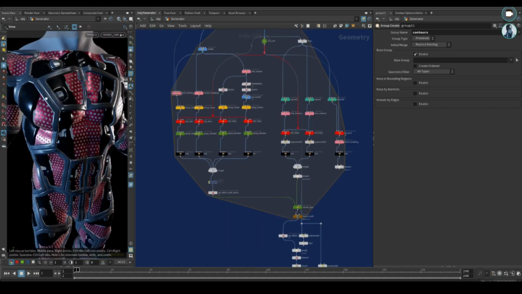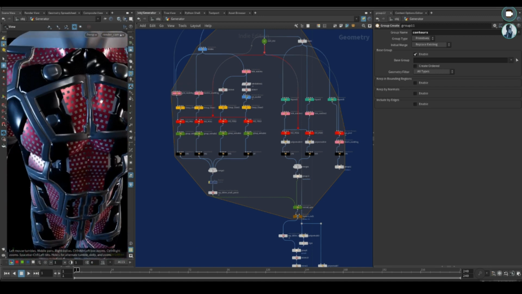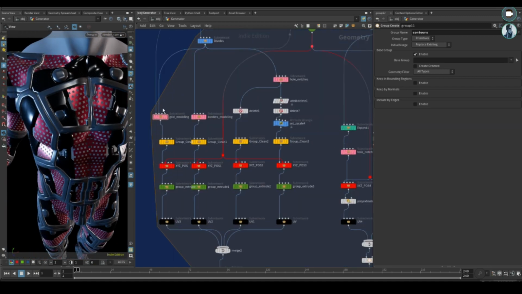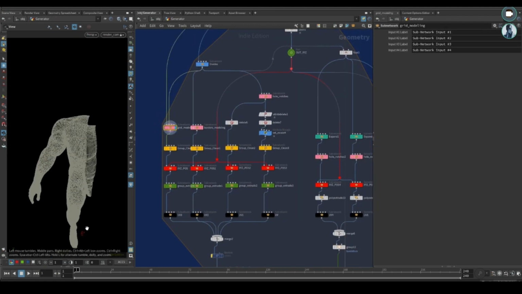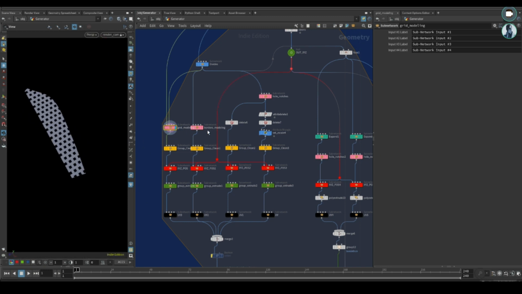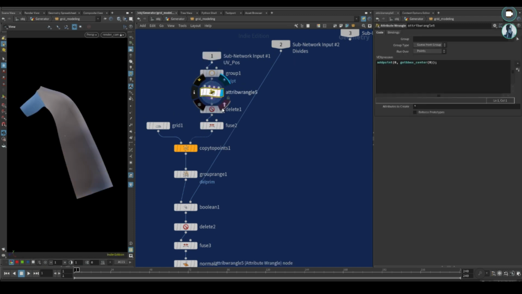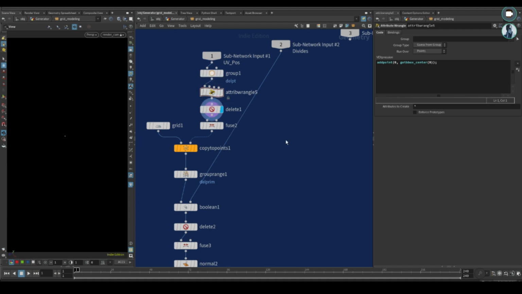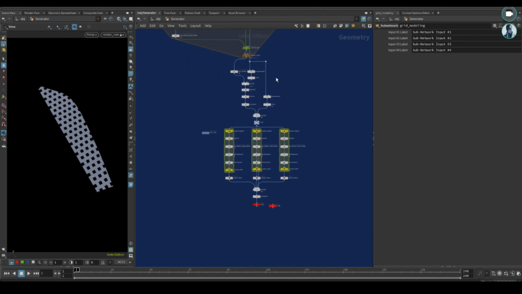You can see with those little holes, the circles, and all of this surface modeling, you really don't have to know how to move polygons like in Maya or in 3ds Max. It's really intuitive. For example, when I do a grid, that's quite simple. I select one point on two, and I delete this point, and it's creating a grid. So you really don't need to have any knowledge before starting Houdini.